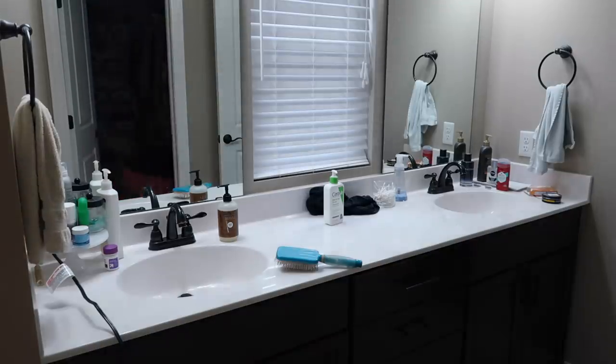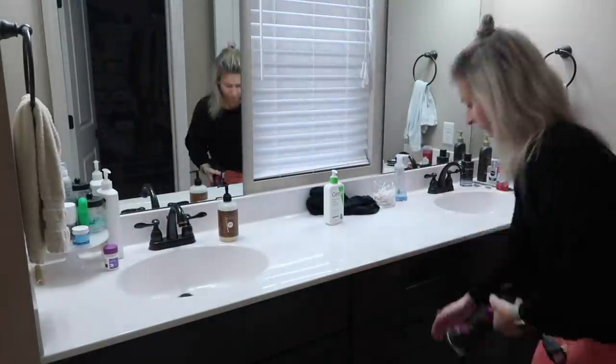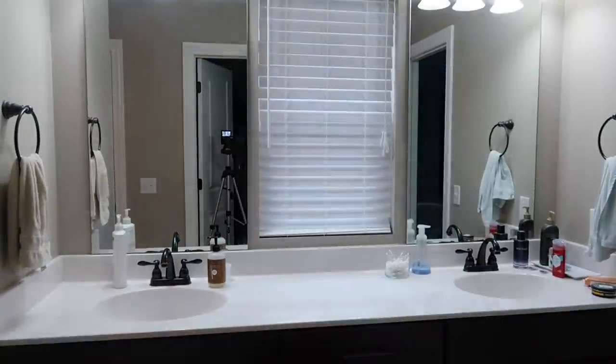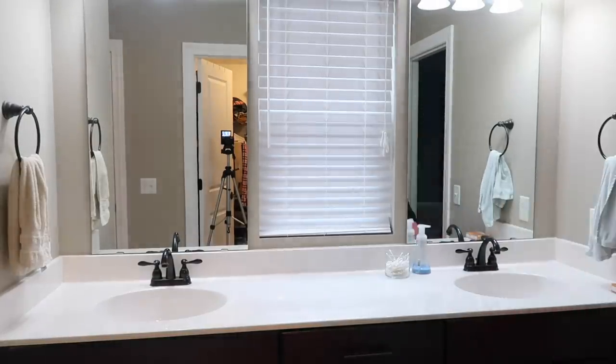So here I was cleaning our bathroom, and the main focus today was the shower. And you guys know that I hate cleaning the shower in here. I don't do it every week because I hate it. But I was using the Jaws foaming bathroom cleaner, and then I was going to use this cleaning tool that I had recently gotten to try out.